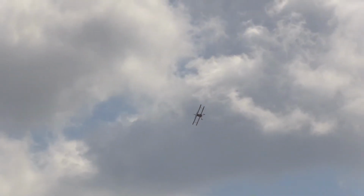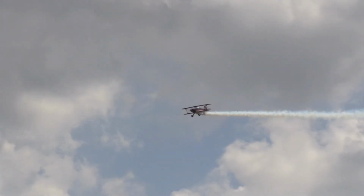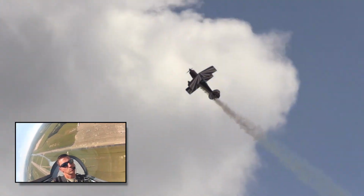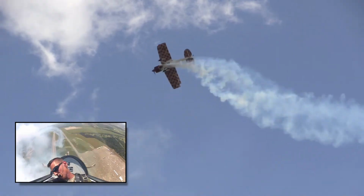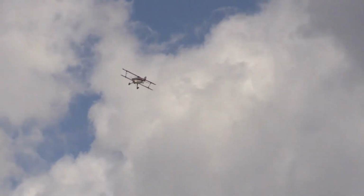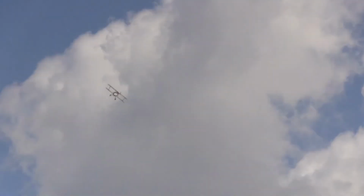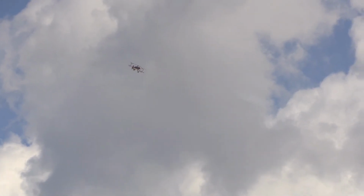The B-52, part of the United States Air Force's triad of strategic bombers, along with the B-1, the Bone as they call it, and also the B-2 stealth bomber. From knife edge to a double tumble and a quick recovery. He's going to bring it in to land here in just a couple of seconds.